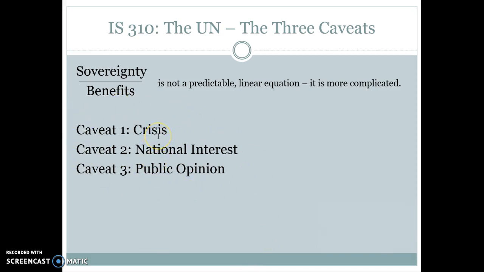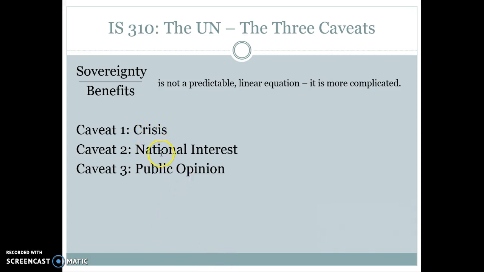That crisis may precipitate a logical conversation. And what you'll find with the UN, for example, is the crisis of World War II, following quickly on the heels of World War I, meant that states were more willing in 1945 to trade sovereignty for the benefits of not having a world war. So this is what you might consider a less tangible benefit because, on the one hand, you can see your letter being delivered, and that happens repeatedly all the time, and you feel the benefits of that exchange regularly. Whereas you might forget between 1945 and 2017 that not having a world war was the main rationale, and begin to question your decision on the sovereignty over benefits exchange.